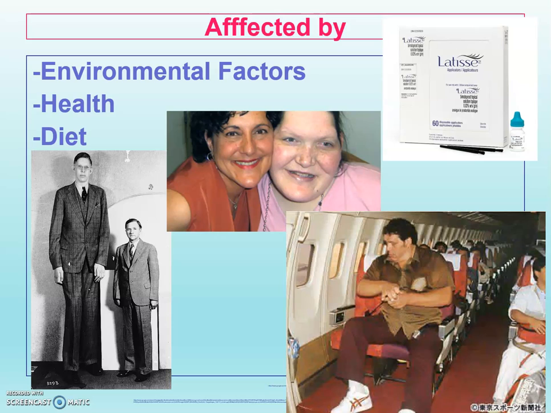So whatever causes that tumor, could it be something from their environment that they were exposed to for long periods of time that caused them to develop that tumor that in turn resulted in the gigantism? Your health and your diet. You might be predetermined in your family to be really tall, and then something happened and you're just not. So your health and your diet can play into that.